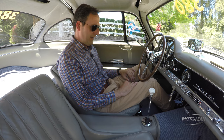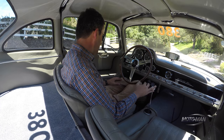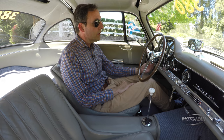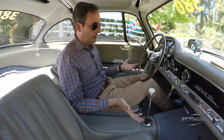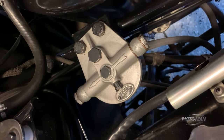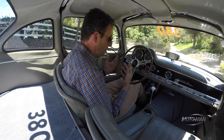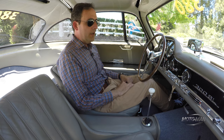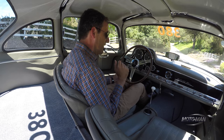I would argue, with the couple of steps involved, it's more like wings of the Luftwaffe. Step one: clutch in. Step two: double check we've got the parking brake on. In neutral here. Now, it's a very warm day — 82 degrees out — and I've been driving the car for a bit, so I don't need to pull the choke. If it was cold, you would need to. The next step is to turn the ignition on. Notice the car doesn't start. This is mechanical fuel injection, so you need to create pressure into the fuel injection system. You do that with a separate mechanical pump — you need to switch that on from here.